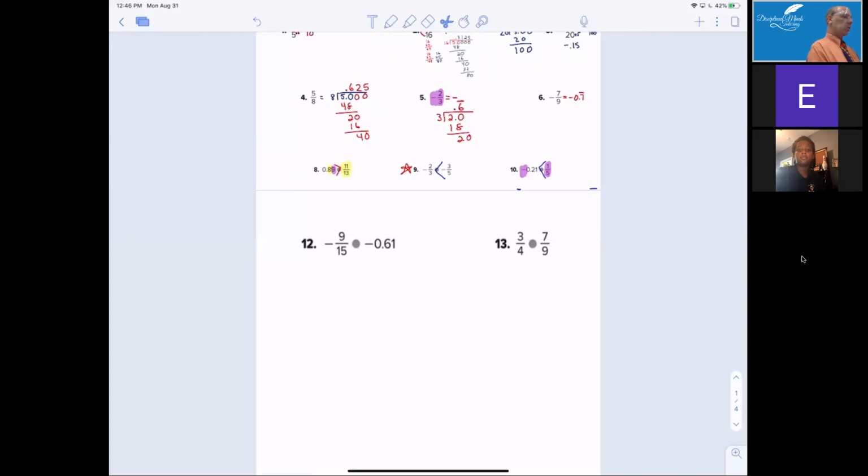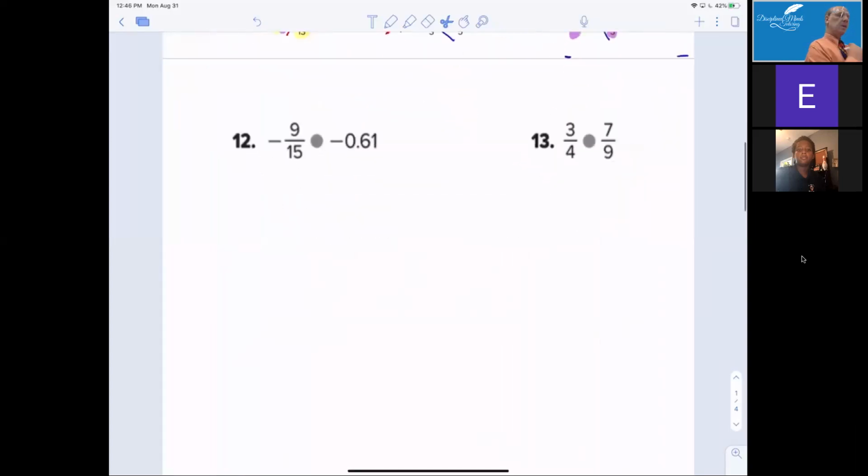We're going to do number 12. Now, I want everybody to tell me if you agree or you remember this. This is a fraction, negative 9 over 15, right? What goes into both 9 and 15? 3. So I want everybody to put up here, just as a review, divide by 3 and divide by 3. So that's the same as negative 3/5. Is everybody okay with that?